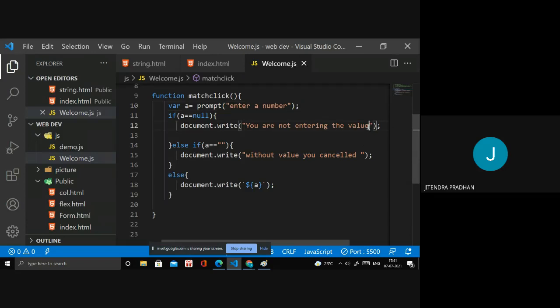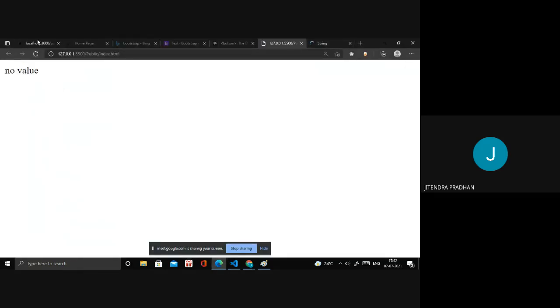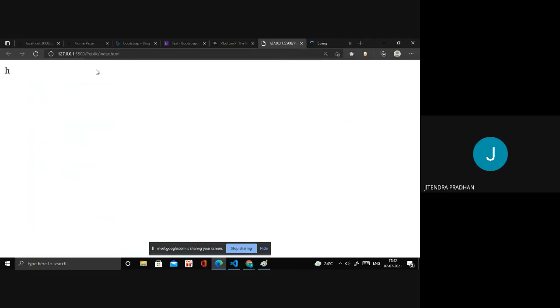So if I write null in that, let's see null, and in that we have no value. Okay, and it has printed.